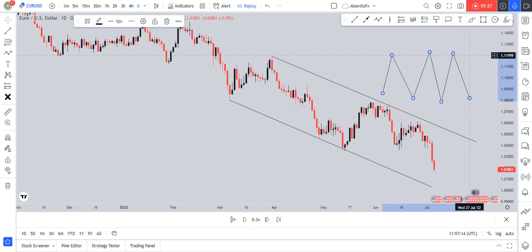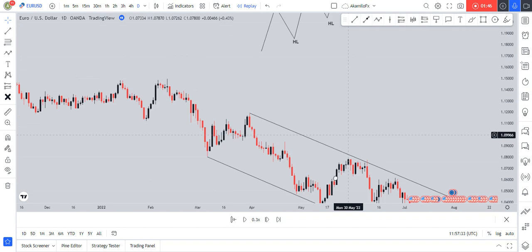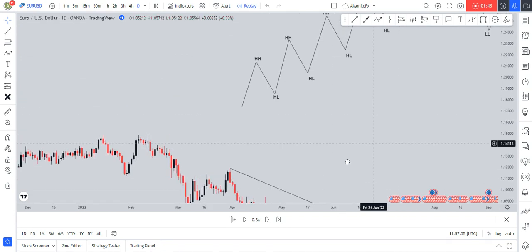And then they always say trade with the trend because the trend is your friend. So today I'm here to give you a trend trading strategy, how you can trade with the trend. Before we go back to the live market, let's see in theory how we can identify our trend first.